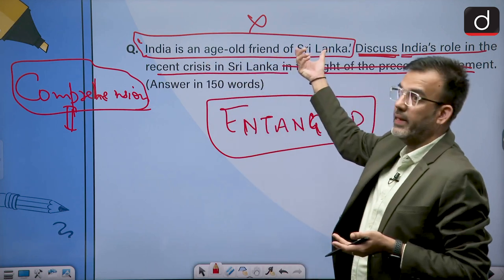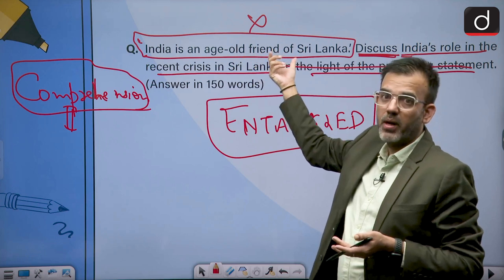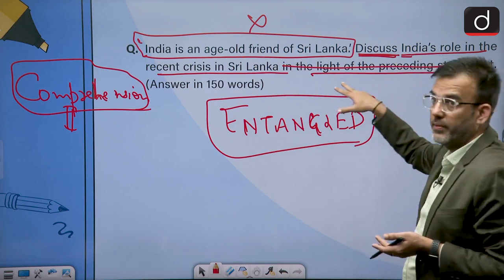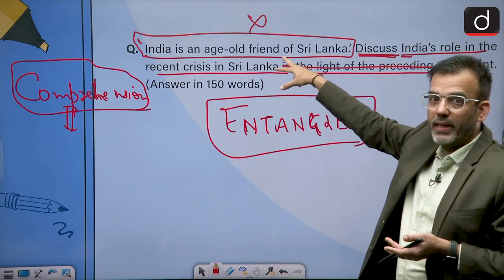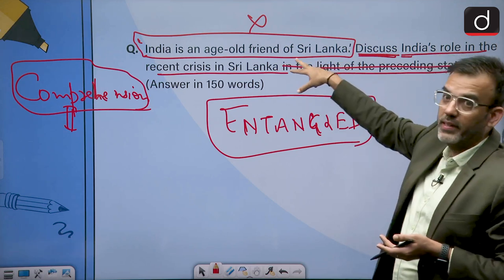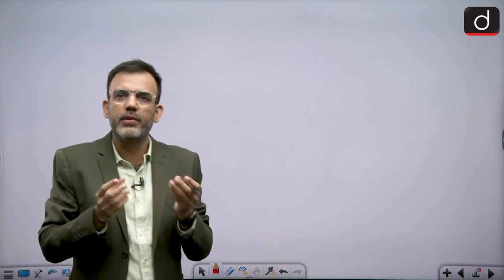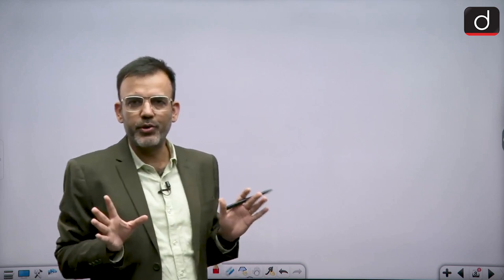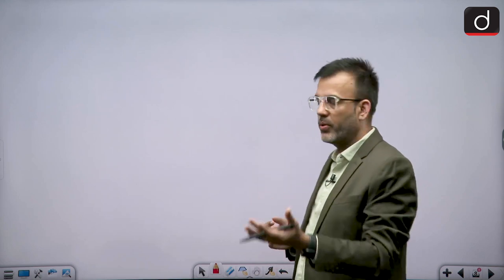Those who have missed this entangled statement, they will suffer. You have to keep in mind why this statement is being put up before the real question. And again, the examiner has reiterated to discuss the role in the light of this preceding statement. It is given in the beginning, and later also they have made it clear that you should not miss the preceding statement. Now, what exactly is meant by this? Let's decode, let's do the autopsy of this question, which is the prime purpose of this explanation. Otherwise, all of you are in this digital world with a lot of stuff freely available on the internet. No one is resource scarce, everyone has plenty of resources, but still we hope that we will be able to add something to your knowledge.